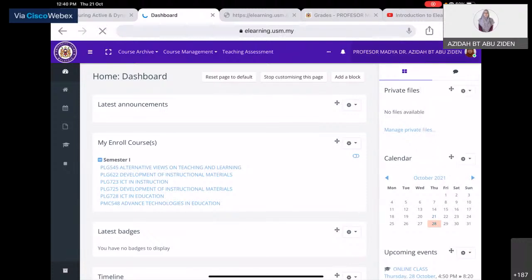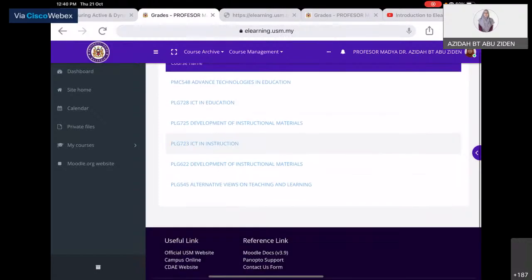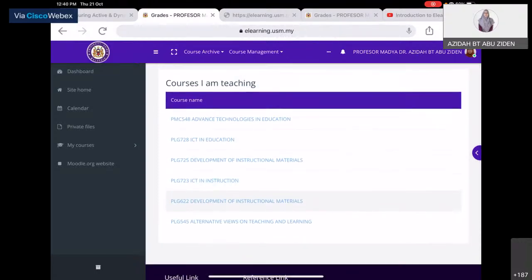So for example grading, you can see each of your individual students' grading, PLG 728 for example.